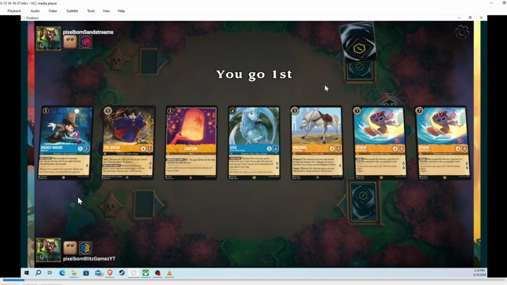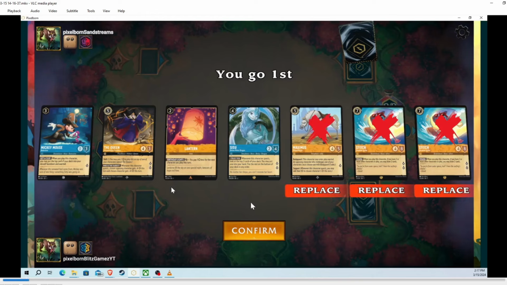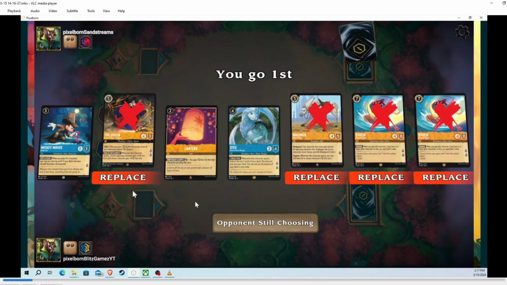So we have our opening hand, and notice we're going first. So I take a look at this. I do like the Lantern, and I like to see Mickey Mouse in my opening hand along with Sisu. So I'll likely get rid of the Queen, Maximus, and both Stitches. That way we can try to draw maybe another 1-drop, 2-drop, something of that nature. So there's the 2 Stitches, the Maximus, the Queen. That's exactly what we'll do.